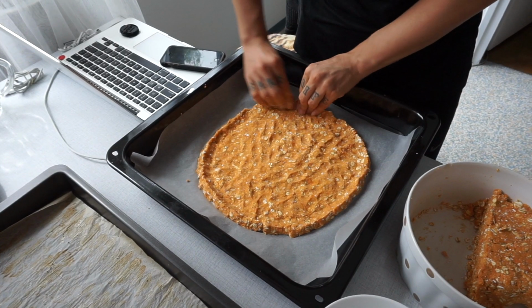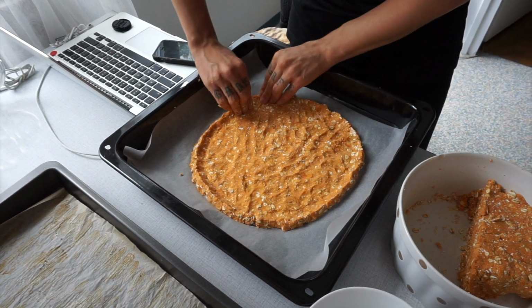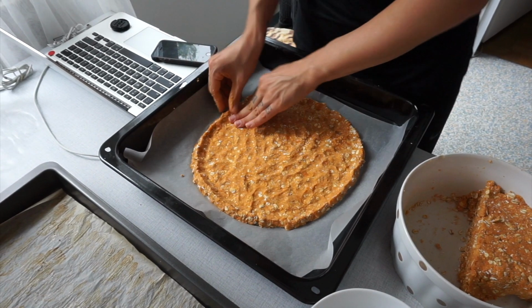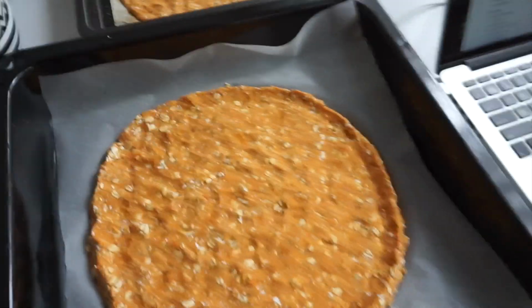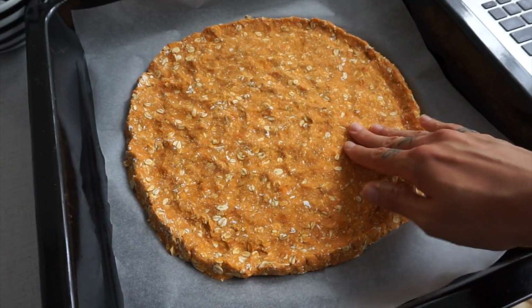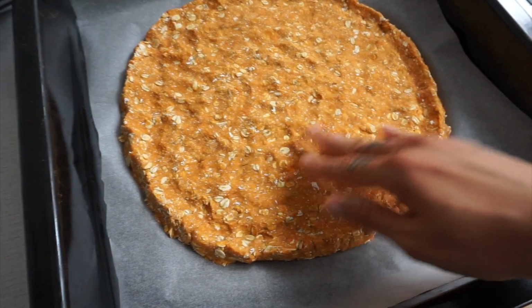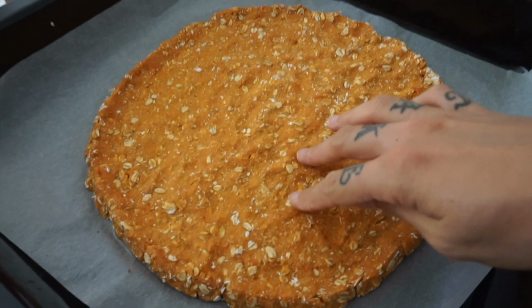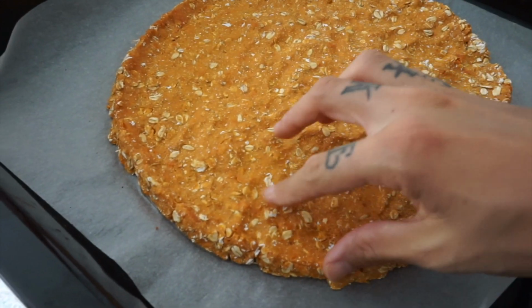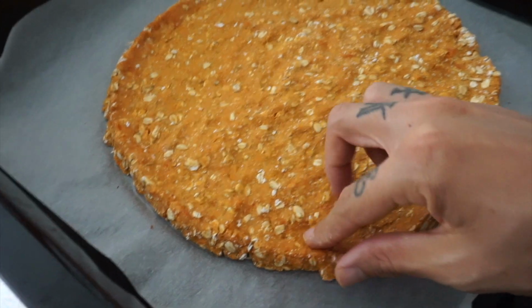And if you do the crust a little thicker, it's not a problem. You might have to bake it for longer. All right, these are ready for the oven. I'm gonna bake these at 200 for 15 to 20 minutes, just to bake them a bit before we top them. These are baking for 15 minutes, and they're not cooked all the way through, but they're cooked just enough to where we can start topping them.